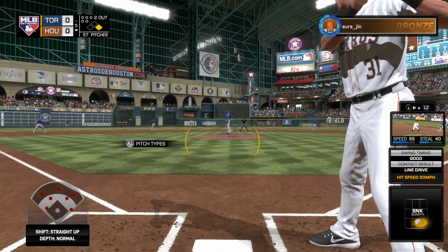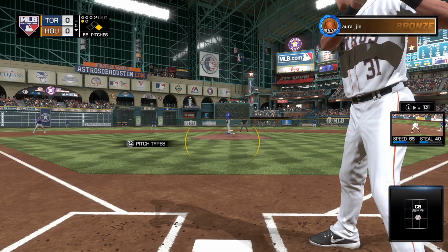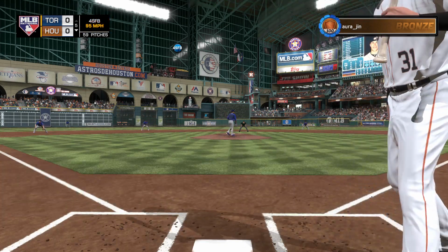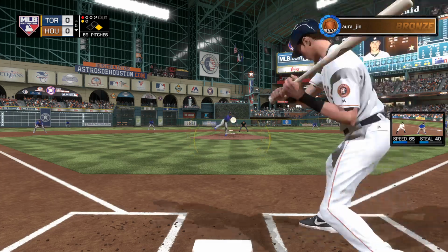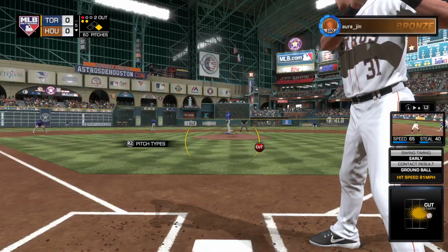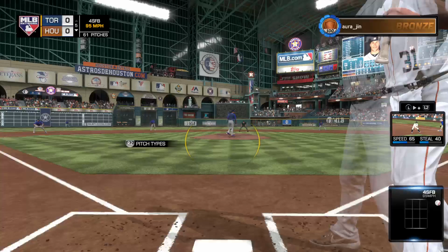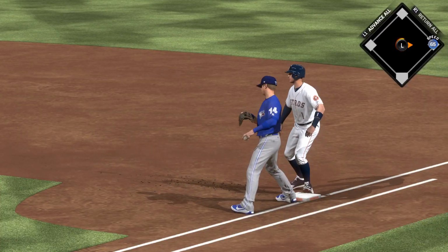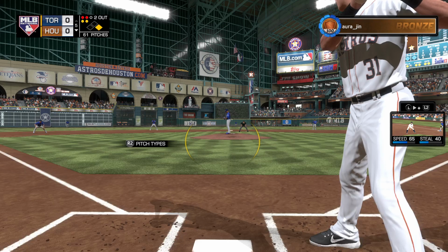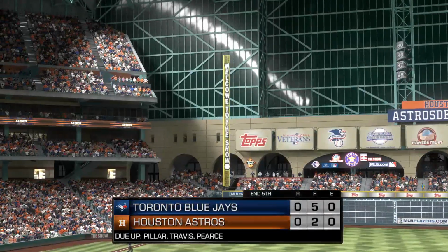Now batting, Kyle Tucker. First delivery to him on the way. Belt high and right down the middle for a strike. Here's the 0-1. And there's one well above the zone for a ball. Stroman comes set. Here's the 1-1. Now a ball grounded foul over toward the coaching box. 1-2. Here it comes. That misses, and we're even at 2-2. Now a throw over to first. And again a throw, and they'll slap the tag on him heading back to first, and the inning is over.